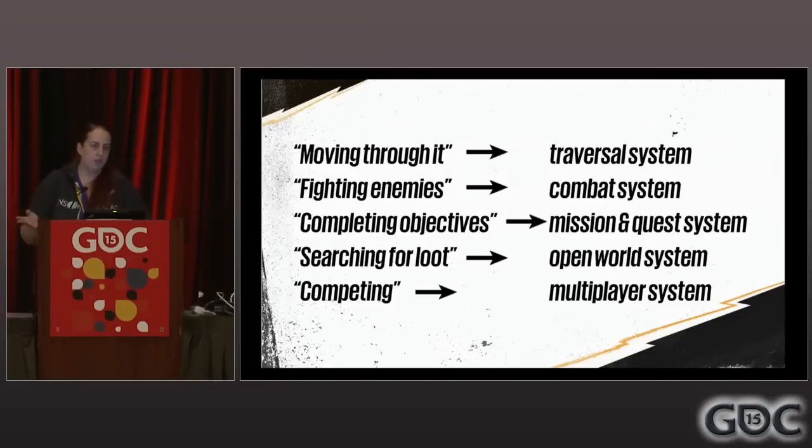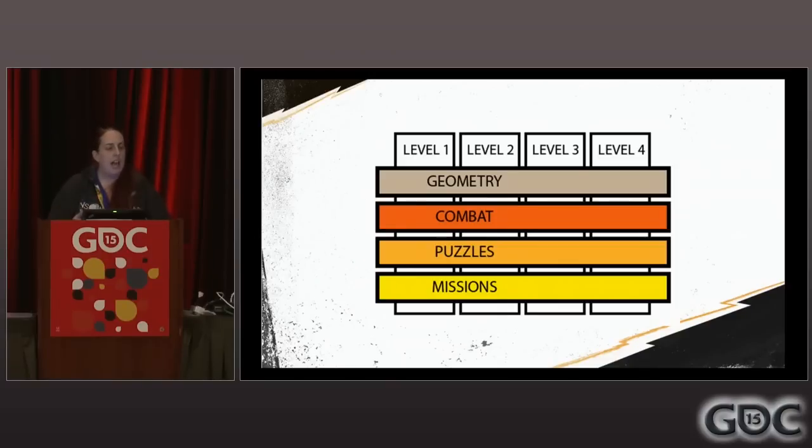And we had more than this, right? These were kind of our major systems and breakdown. And so each of these systems was one of those layers, right? And it wasn't necessarily one designer. The combat system was actually 3 to 4 designers at a given time. So it wasn't necessarily one designer did a thing, but that combat team was responsible for all the combat across the board of the entire game.